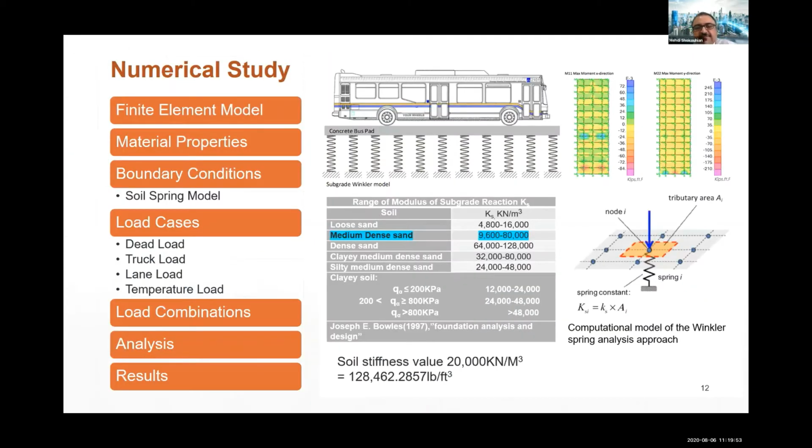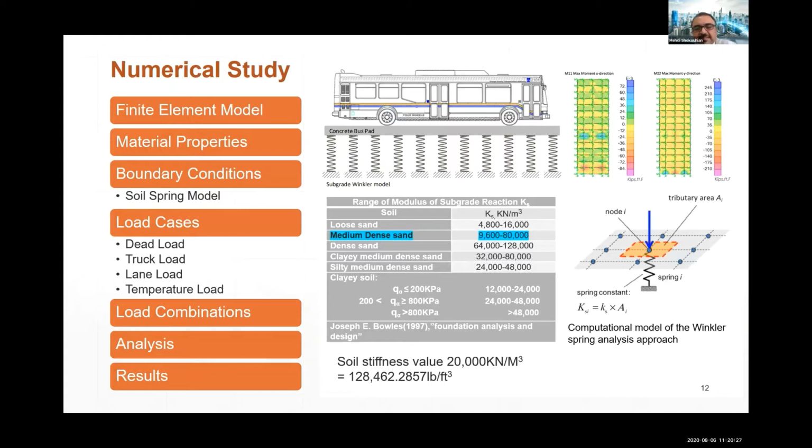As discussed, different load cases were identified and considered in this numerical model, including the dead load, the self-weight of the concrete slab, moving load of the trucks based on the AASHTO that was explained in the previous slide, and temperature load. We also evaluate the fatigue performance of the structure after we're done with the analysis and I identified the problems.